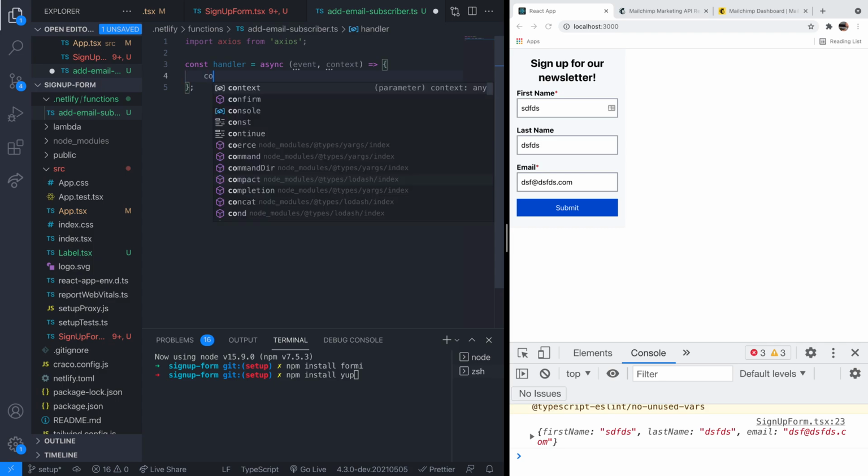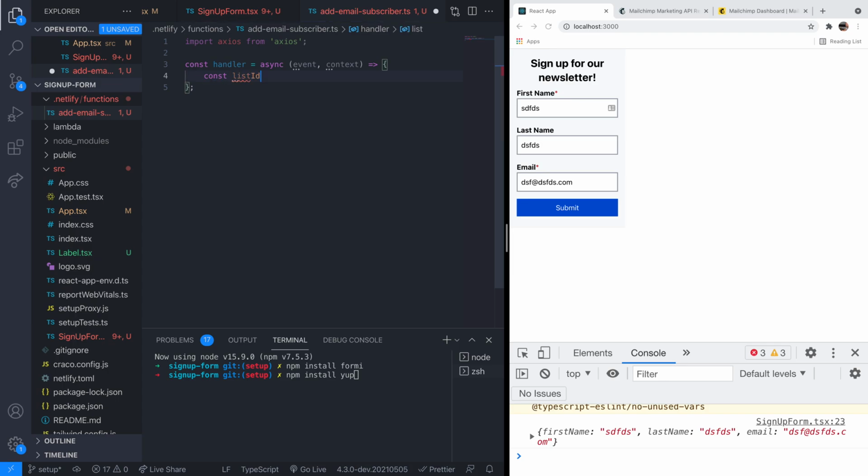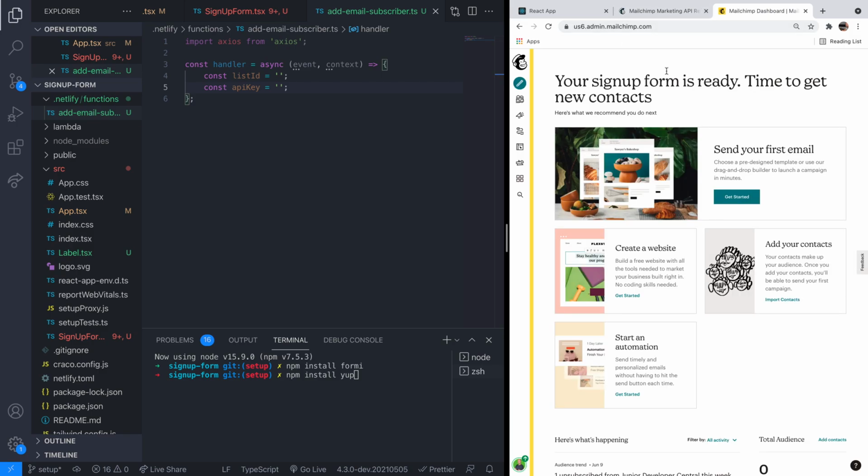So there's two bits of information we need to get working with MailChimp. The first thing is something called a list ID, which is the ID of a list that you have within MailChimp, and I'll show you that in just a second. The other thing we're going to need is an API key as well. If you haven't used MailChimp before, you can go over to their site and sign up for a free account. It's mainly used as a marketing tool to send emails to customers, but we can use their API to sign up customers to a mailing list, which you can then email later on. For our purposes in this tutorial, we're just going to use MailChimp to accept the result from our newsletter sign up and then store it within their database.